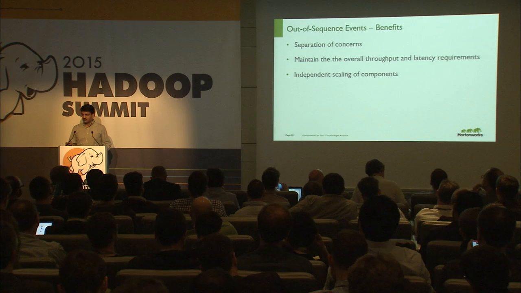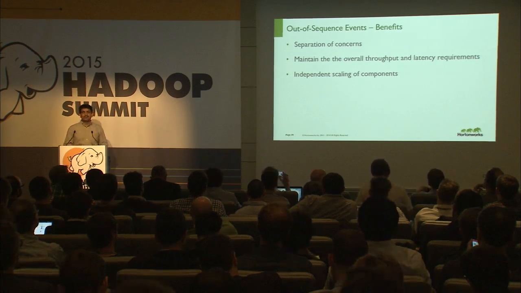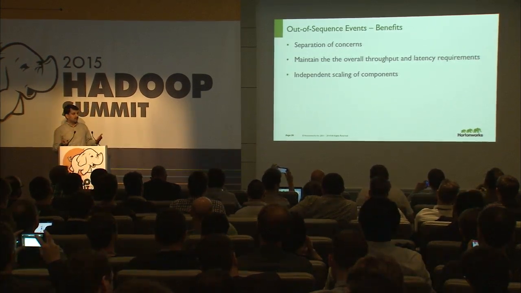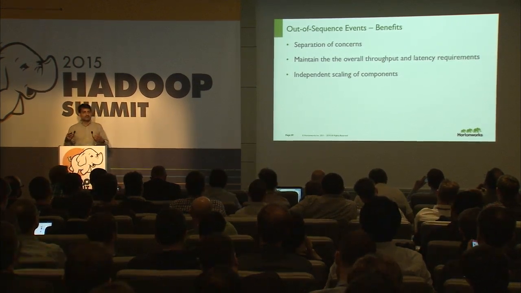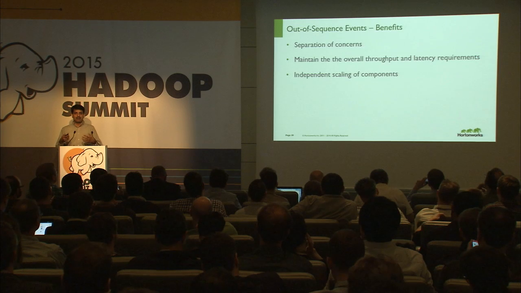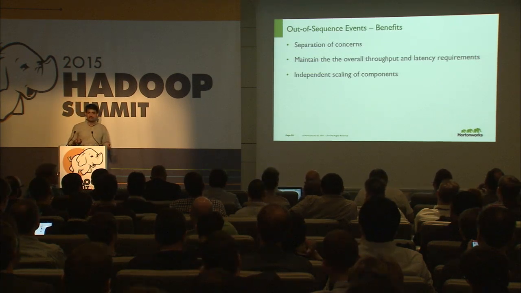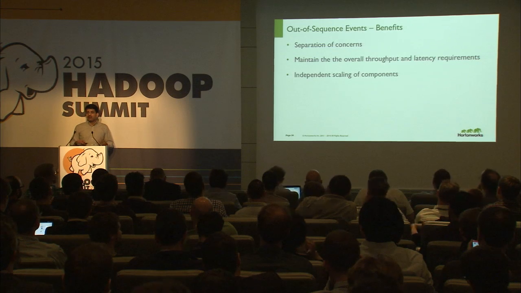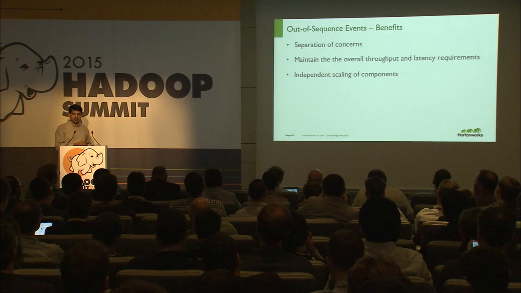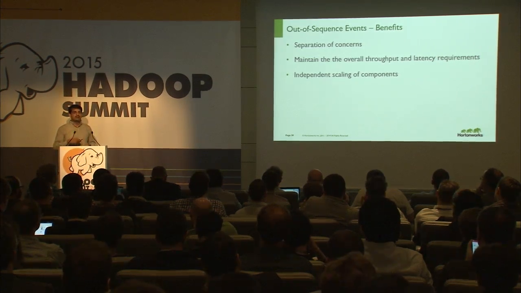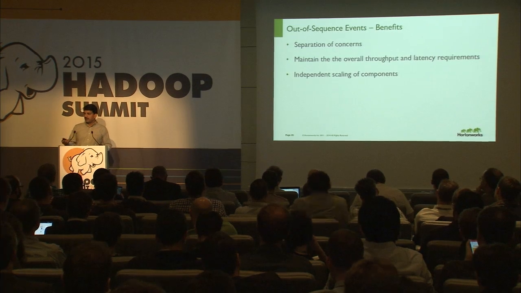So what do you get out of this? The first thing is that you are separating the concerns from processing, from design, from maintenance. You have in-sequence event processing bolts which are working on the happy path. They know exactly how to process your event in the fastest possible manner. All the complexities involved in exception handling are separated out in different bolts or different topologies. It's easy to maintain your code, and you can continuously keep churning your data on typical happy paths.